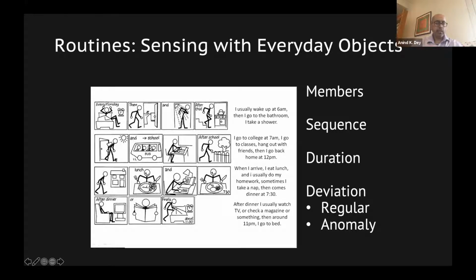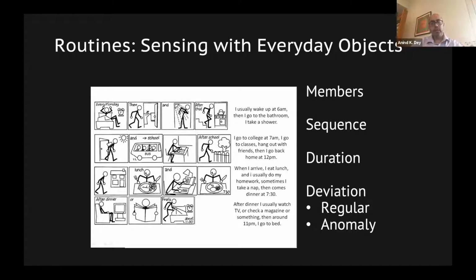And then one of the interesting things is that just because someone has a routine doesn't mean they follow that routine all the time. They may deviate from that routine. That may be, today I woke up sick, so my routine is very different, and that would be an anomalous deviation. Or it could be, I live in Seattle, it rains quite often, and on a rainy day my routine differs slightly in that I don't wait for the school bus outside, I wait for it under my awning at my house, and then I go outside. So that would be more of a regular deviation.